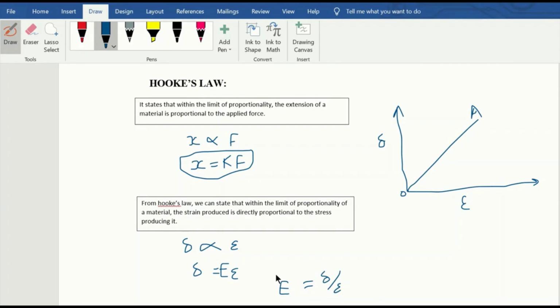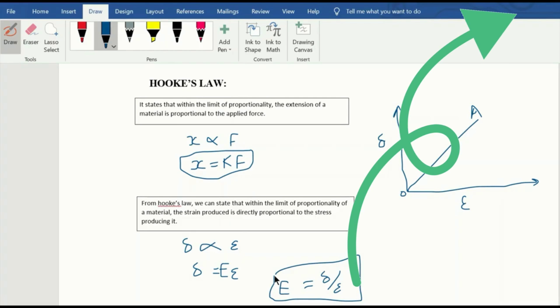So with this equation, we can find the strength of a material as it relates to the material's Young modulus. And please note that all materials have a typical value for Young modulus of elasticity. So all materials like aluminium, brass, cast iron, they all have different values for Young modulus of elasticity.